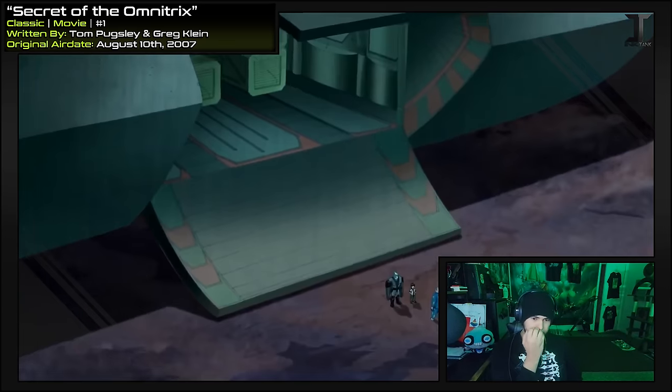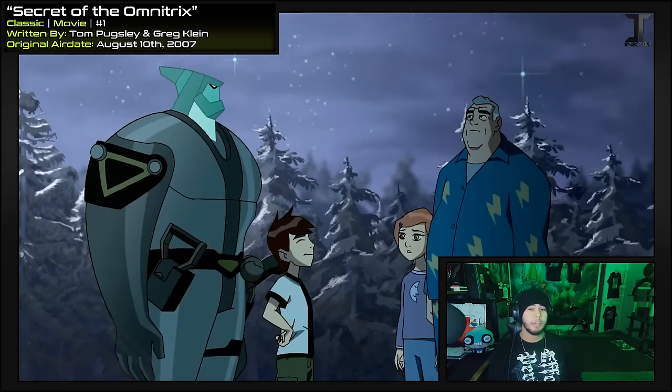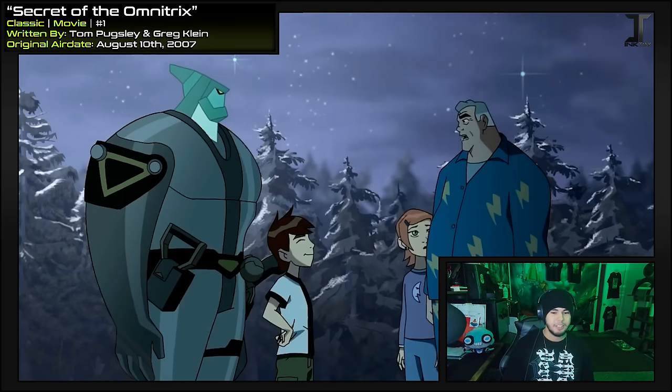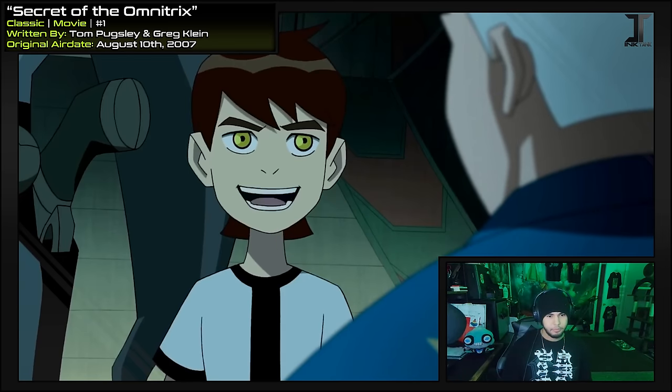We better get going. So now we got three different versions of Tetrax all from the same angle — this shows they're redrawing Tetrax from the ground up for every scene instead of continuing off of the last frame, which is understandable. Can't run the risk of some alien somewhere recognizing you. That's a really good explanation, but it also sucks that Max has to miss out on one of the biggest adventures — storytelling-wise it would be kind of convoluted, but he's part of the Tennyson trio.